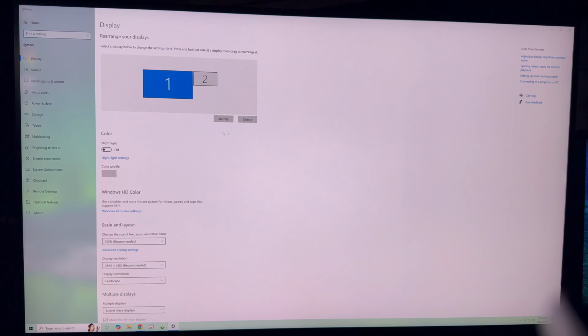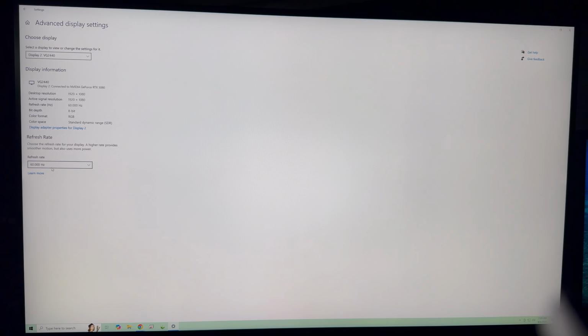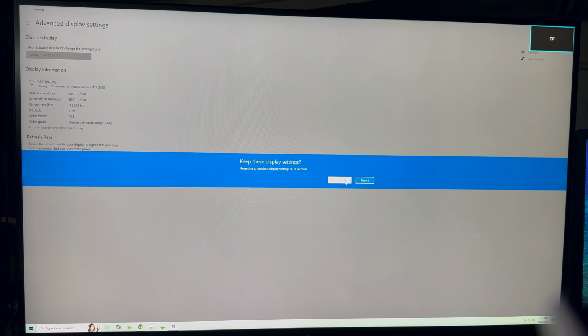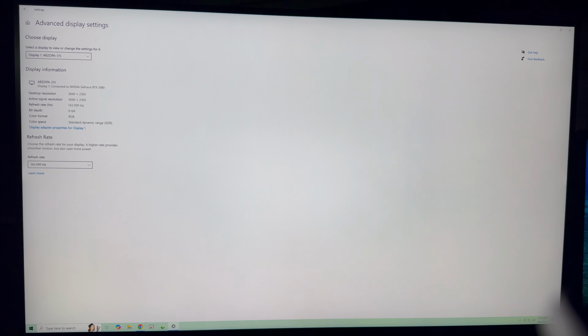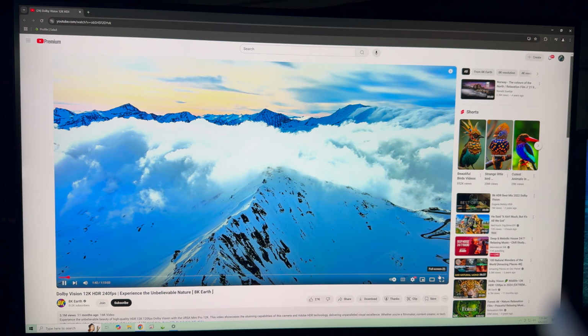But before we do that, the most important thing, guys, when you get a monitor like this, especially when it's 144 hertz, is to go into your display settings and set that monitor to 144 hertz. So right now I'm on the wrong monitor, but then I switched to the Arzopa, and you can see that the default is 60, so you need to make sure you enable that 144 hertz. You're paying for that frame rate, you definitely want to get it. So once you set that, it should be good. Anytime you reboot or anything like that is going to be good to go.